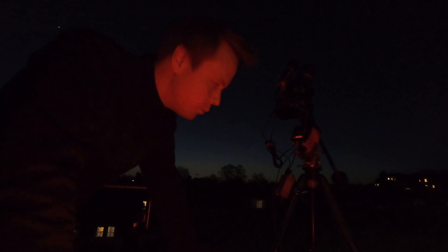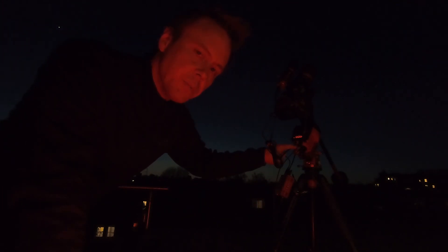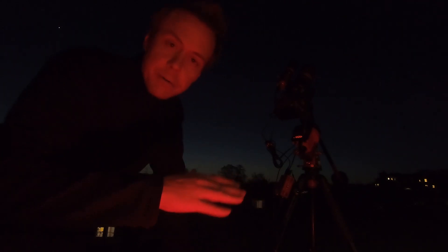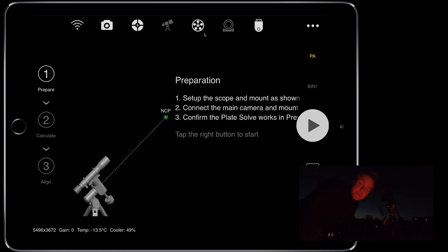One thing that's actually kind of cool with the ASI Air Pro is that instead of using the optical guide scope, you can actually take pictures with the camera and then have the camera plate solve that for you. So basically it analyzes all the stars and gets an idea of where you're pointing, telling you that you need to lower the camera or go right or go left. That way you can trial and error until you're actually pointed towards true north. I'm starting to get pretty good at this now — it's actually kind of easy when you get all the help from the ASI Air Pro.